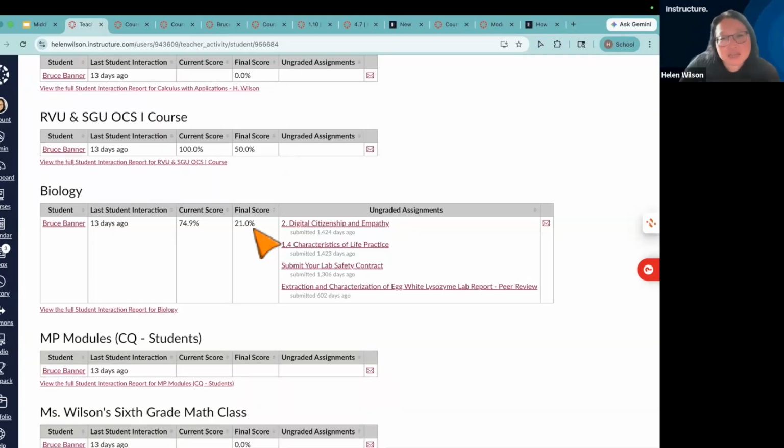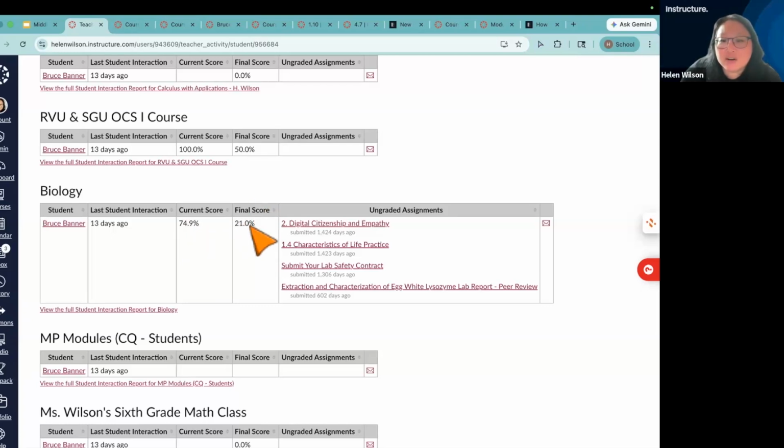Now, it can be interesting to see these scores at different times of the semester. Right at the beginning of the semester, when students are fired with energy and motivation, their current scores at that time might be really high because they've just completed one or two assignments. So at that time, you'd expect the current score to be high, but the final score would be really, really low.